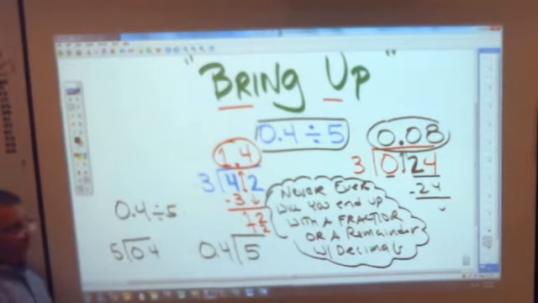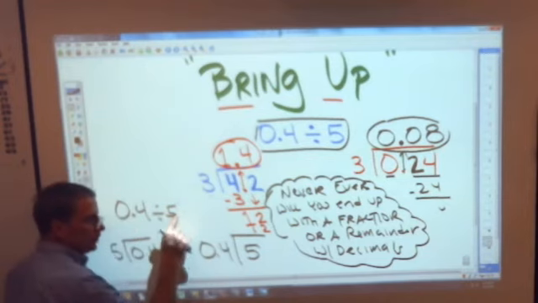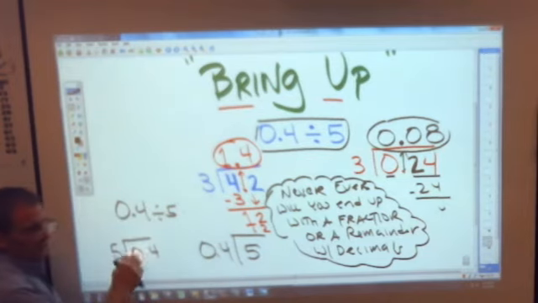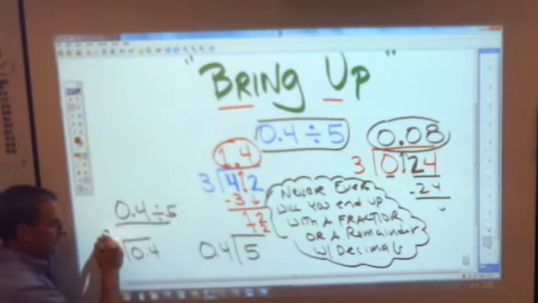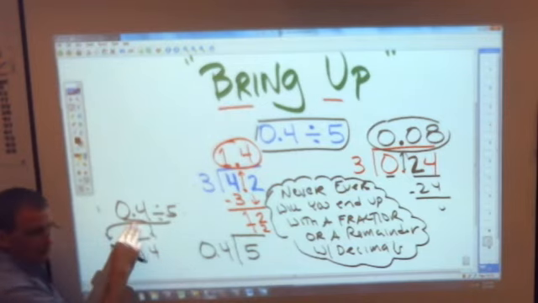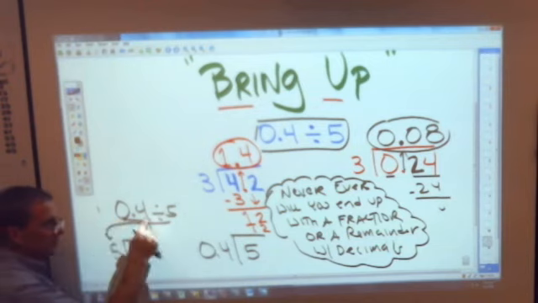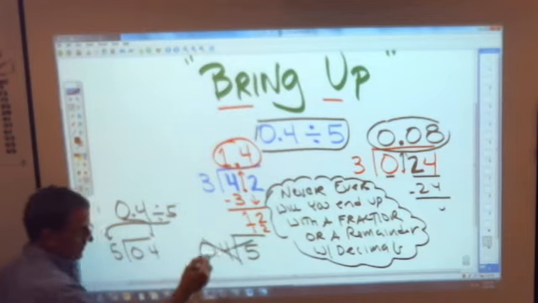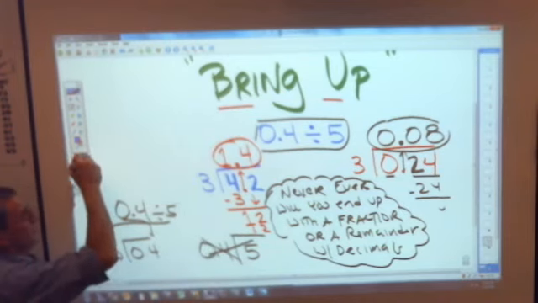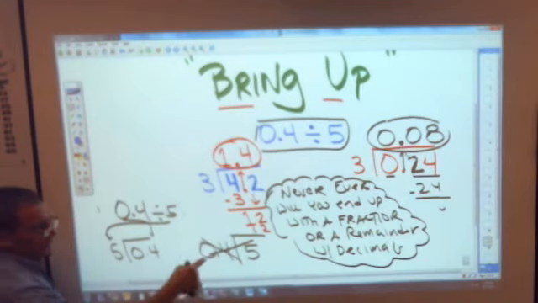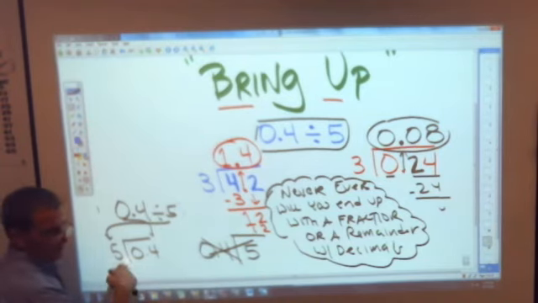Remember, when you transfer this from written out like this to this, they do actually flip places. The 5 goes on the outside, the 4 goes under the box. Because as you read this, it is 0.4 divided by 5, which is what this is. So it is not this way. This is the answer there. And you could have guessed that because, remember, today we're not dividing by decimals, we're dividing by whole numbers, so we wouldn't be doing that type of problem.